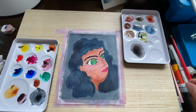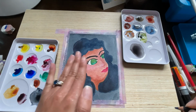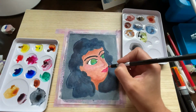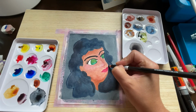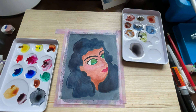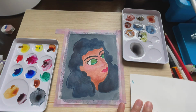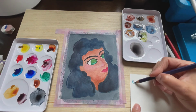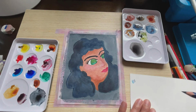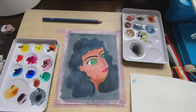Okay, so now I'm just going to give her some curls, and I'm going to clean up some edges. This is too shiny. I don't like the way that looks. I think I'm going to use different pencils. Like that one.